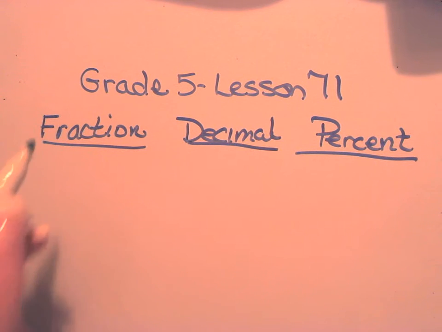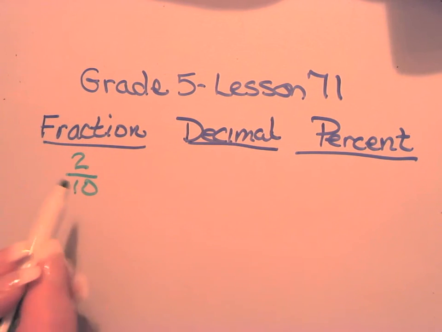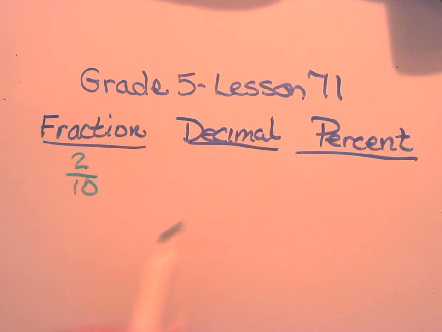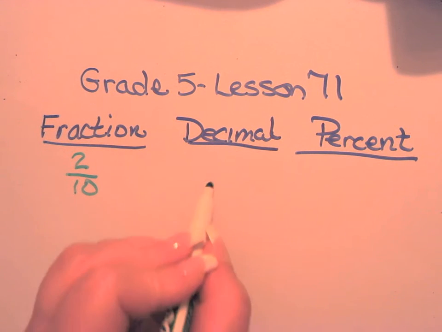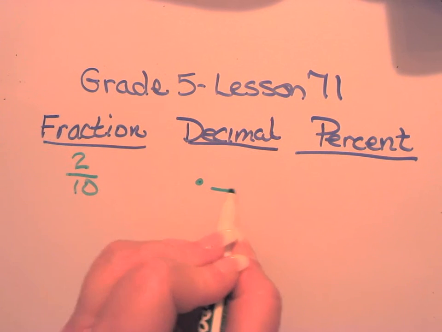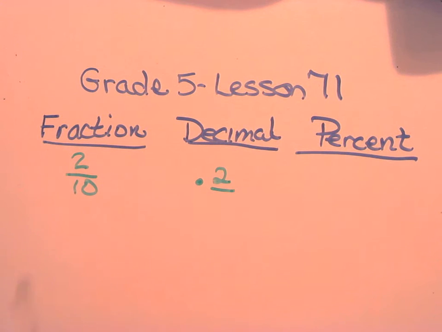So for a fraction, if we had 2/10, if this is a 10 or a 100 or 1000, we could make it into that decimal just by moving the numerator. So the denominator has 1 0. So that means I have my decimal point and one number after it. So that gives me that number 2 after there. Now remember, this is only if we have a 10, 100, or 1000, anything that ends in that 0. If it's an 8, if it's a 5, then there's a different situation to make it into a decimal.